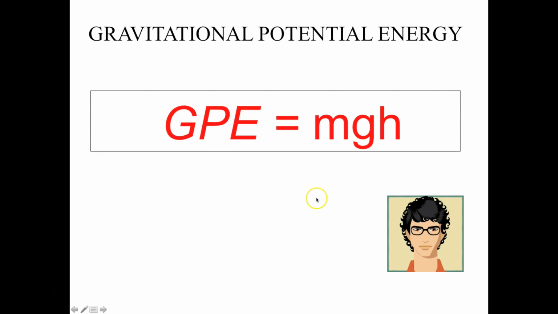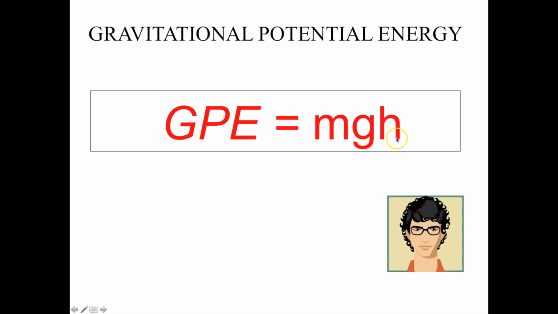All right, so let's check out a situation with gravitational potential energy by looking at the variables first. Gravitational potential energy is, well, force times distance, force net times the distance. The force net is the weight, mass times the acceleration of gravity, mg, and the h is the reference above wherever you start. So if you start on the ground, that's a nice reference. It doesn't have to be the ground, but it's a good one to choose.